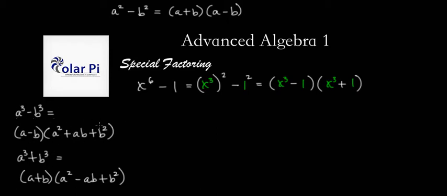Difference of cubes, that's how you factor. Sum of cubes, that's how you factor. So we know we need difference of cubes there and sum of cubes. And in both cases, a is x and b is 1.